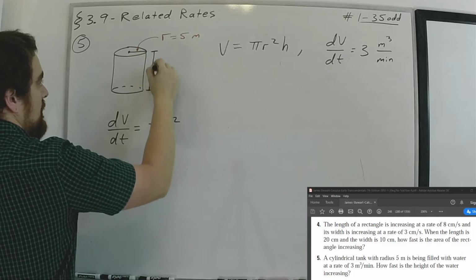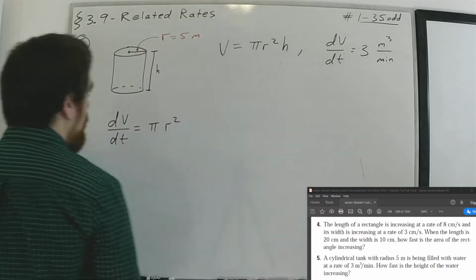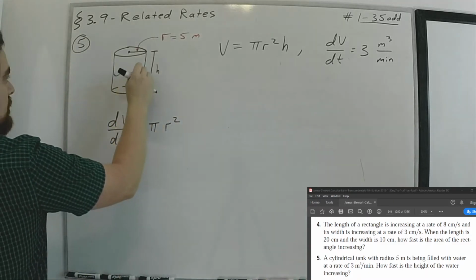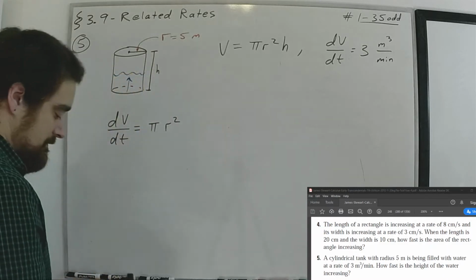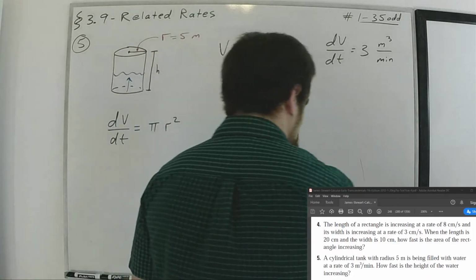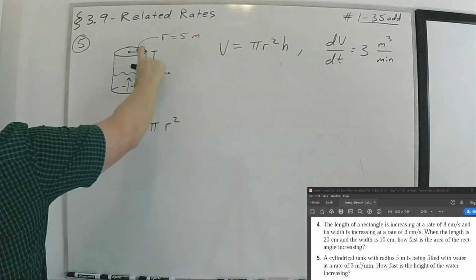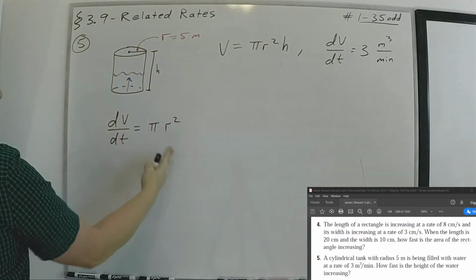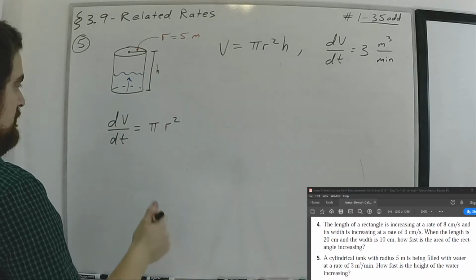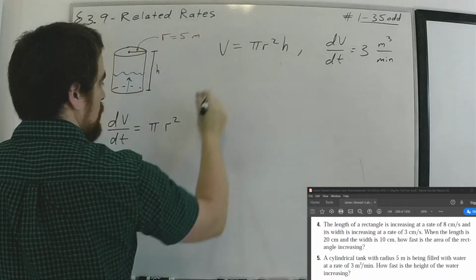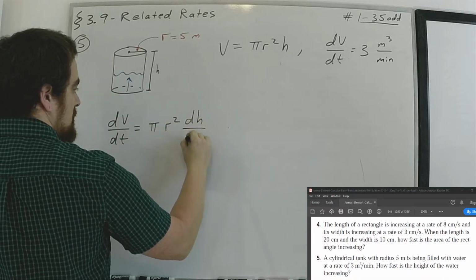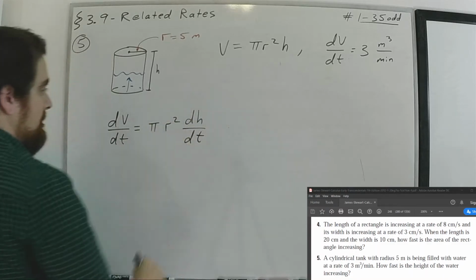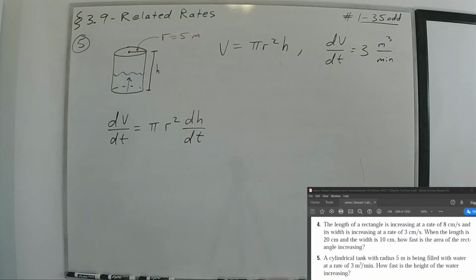All right, this height is varying because my water level is rising. So sometimes you can go back and modify your picture to help you make a little more sense of it. Aha, h is changing. r is never changing. It's not varying. I don't differentiate it as a variable. It's just a constant multiple. Same thing with the pi. But I do have to differentiate the height with respect to time because it is a variable.